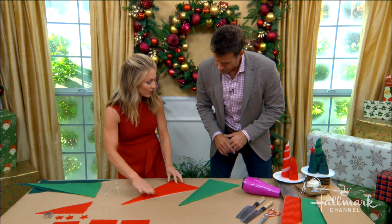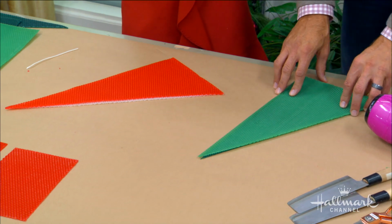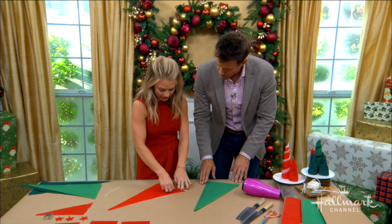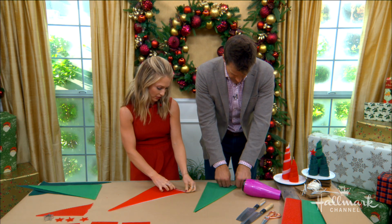Fun. And this is where, if you were having issues with rolling, you could use your hairdryer again, in case it starts to feel like it's going to crack. Okay. So what I do is I put the wick in just like this, and you can press it in with your fingers, leaving about a half inch up top. Once you burn it, you want it to be maybe about a quarter inch.